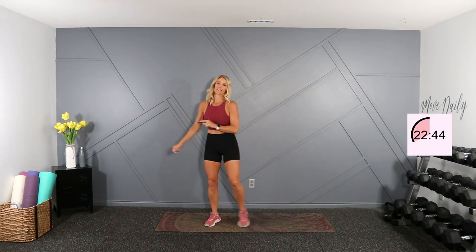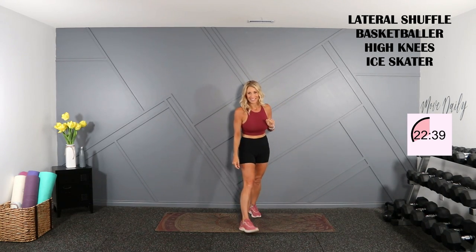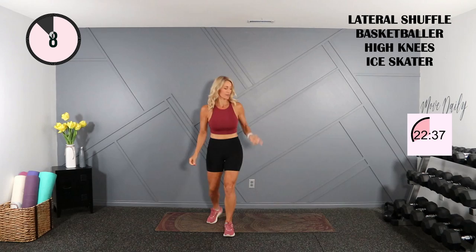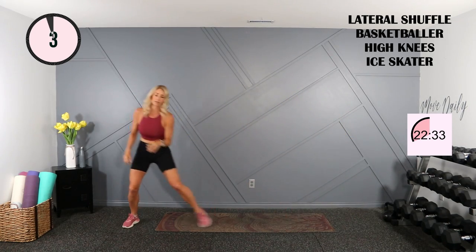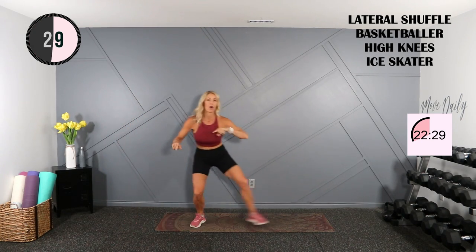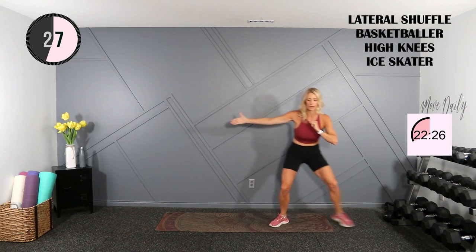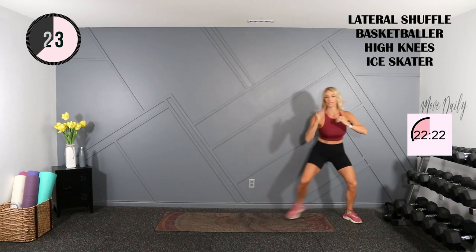All right, excellent. Now the cardio workout. There's the first 4 exercises. Let's get started. We're going to start with the side to side. Tap right here. Nice and low to the ground. Shoulders back, drop your glutes. And walk, walk, walk, tap. Good. Tall back.